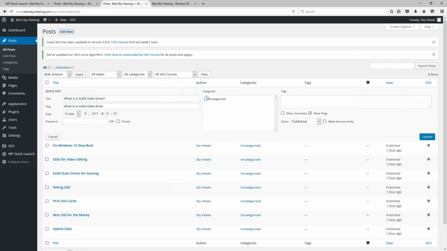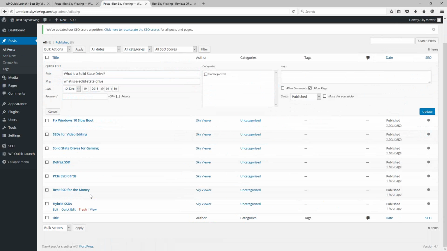So I can just unclick on Uncategorized and click on whichever other category I actually want to be sorting this into. And then I just click on the Update button, and I can continue on through this entire list and knock all of these out, sorting them in a really short amount of time. This is going to help with the organization and the structuring of the website.